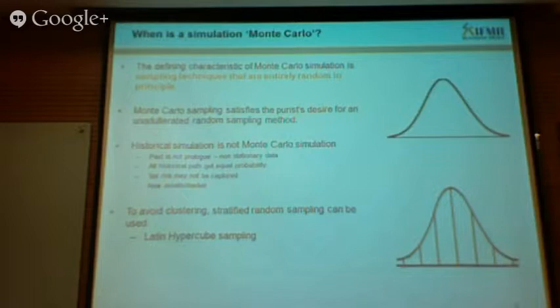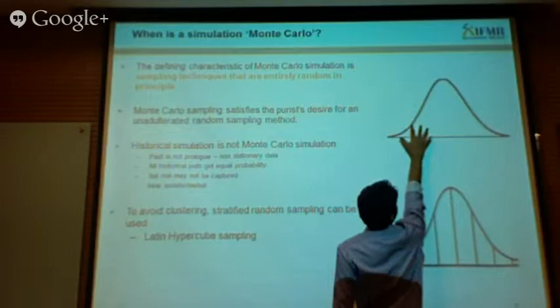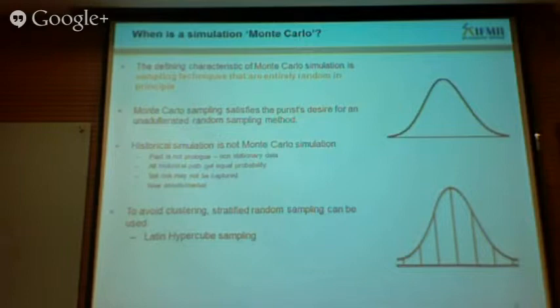Now, one of the criticisms of the Monte Carlo simulator is, okay, we're using random sampling, and so there might be clustering. Fine, you have randomized it, but it might be just on a random basis. You had a lot of inputs from this part of the distribution, maybe not from that part of the distribution. But this generally won't be the case if your number of trials in your simulator is really high. If you're doing 1 million random samples, the probability that there will be some kind of clustering won't be there.